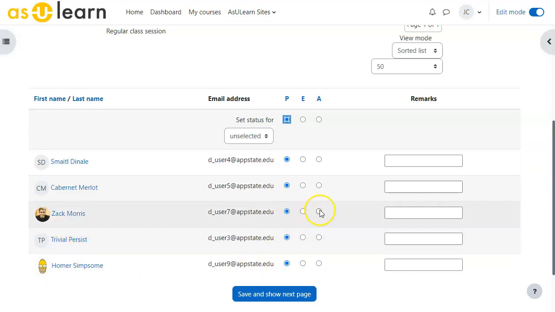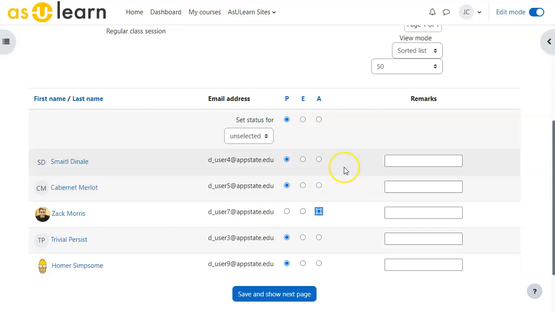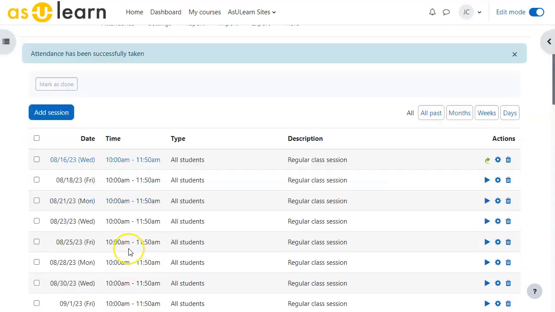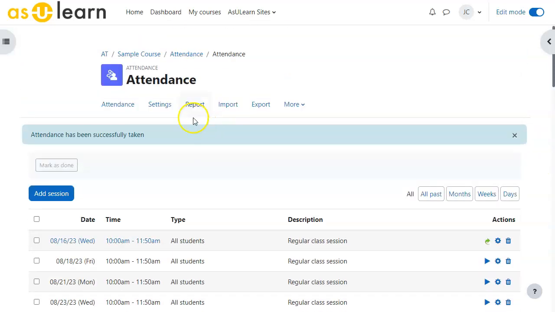And then we could come down here and say, oh, but this student was absent, and we could go down and just pick the absent students or later on the excused. But if you click that top one first in any of these, it'll fill all of those out so you get all of those set, and then you can change the ones you want. We're going to save in next page. So this blue highlight indicates that I have taken roll for that session.